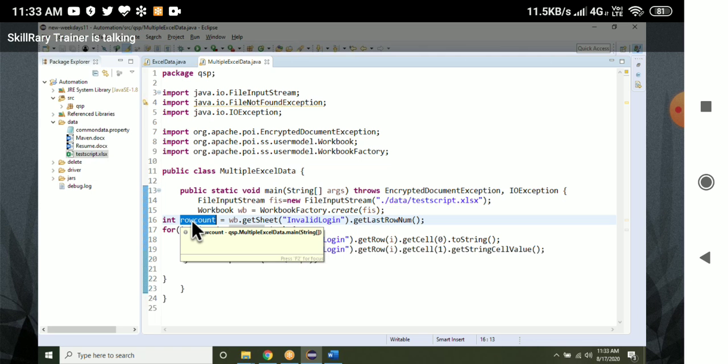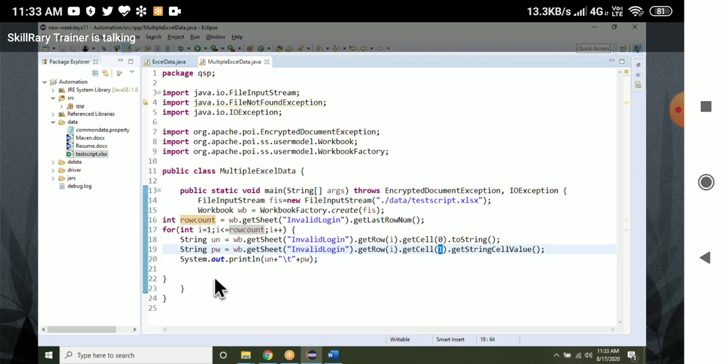If the column is also changing, sir, what to do? In my project, the column will also change. What to do? We'll see that. 100% it will not change, but how to do it if they ask for the entire purpose, we'll see that also. Instead of hard coding cell 0 and 1 here, we have to use one more for loop for j, here using i and one more for loop for j. How to use it, we'll see that.